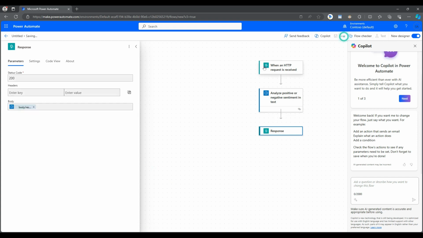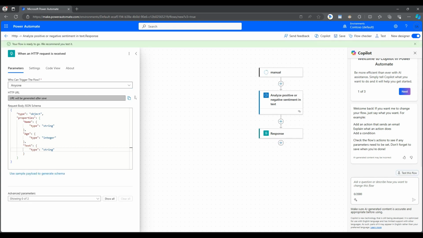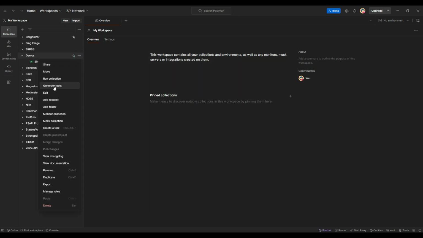Now I can save it, and that will also then generate my URL output. Now I'm ready to receive anything that comes through this endpoint. I can share this with the people who want to send me information so they can go into their applications. And I'm using Postman here, but I would reckon somebody else in the backend would have some type of developers or API endpoints that they can use.